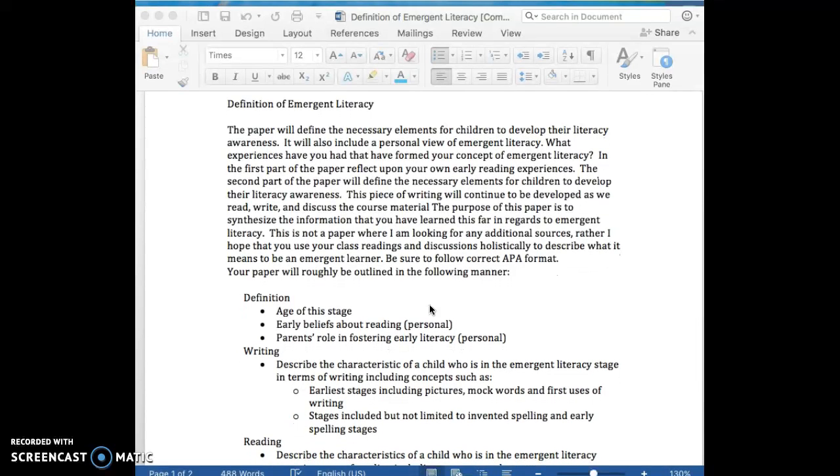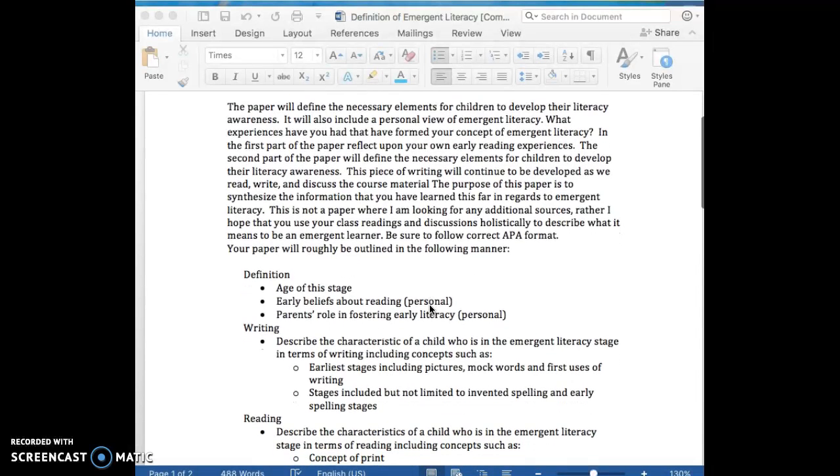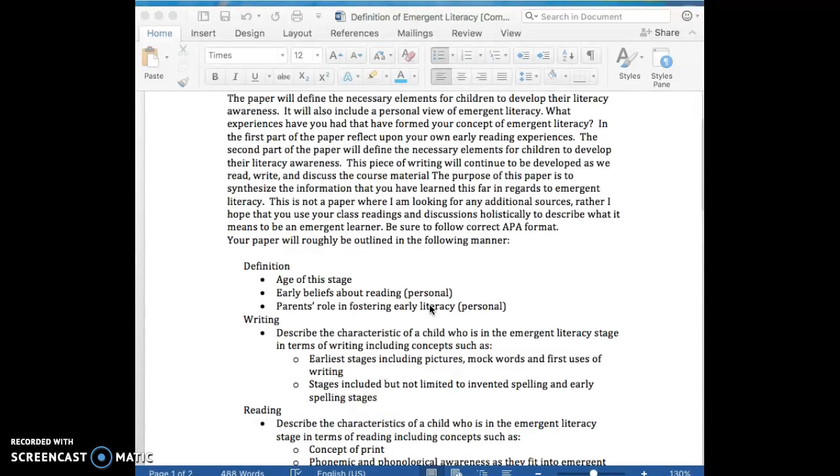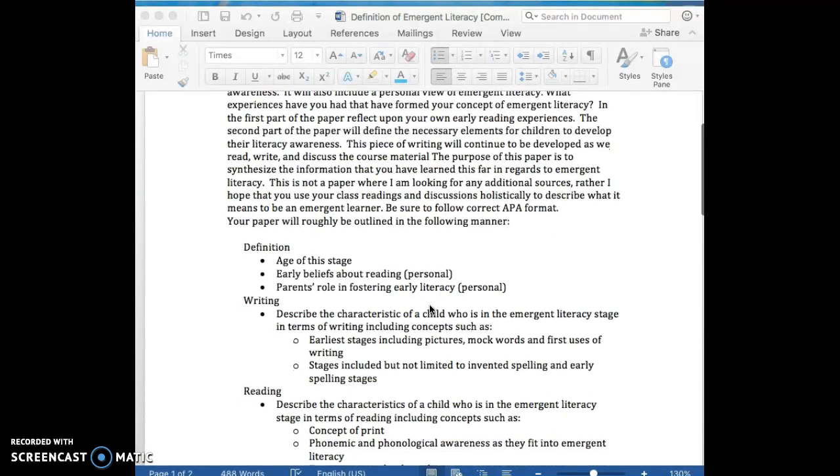So as we go through here, I'm going to try to address things like content as well as the framework or the presentation of this paper. So the beginning of the paper from the very start should be done in paragraph form as if it was written as an essay. So at the beginning you would have a section called definition, and within that section you would have at least a paragraph about each of these three topics, and probably for the second two topics you would have more than a paragraph.